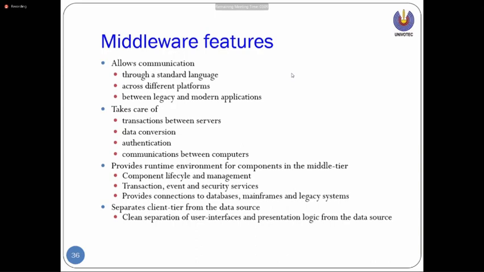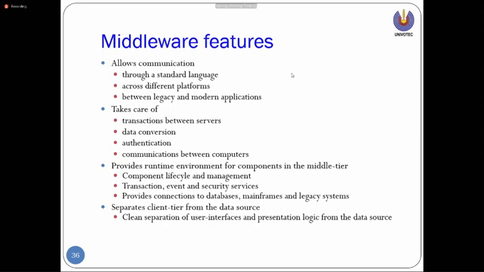You develop the modern one. It takes care of transactions between the servers, without any interruption. Data conversion, authentication, because only an authorized person can access the database. For example, if you use your credit card in a supermarket, they allow that particular supermarket to access the data. They consider your card okay, but anyone can use your card also. That's another problem. If you lose it, you must inform the particular bank immediately and you can block your card. They also check that the card has the balance information.